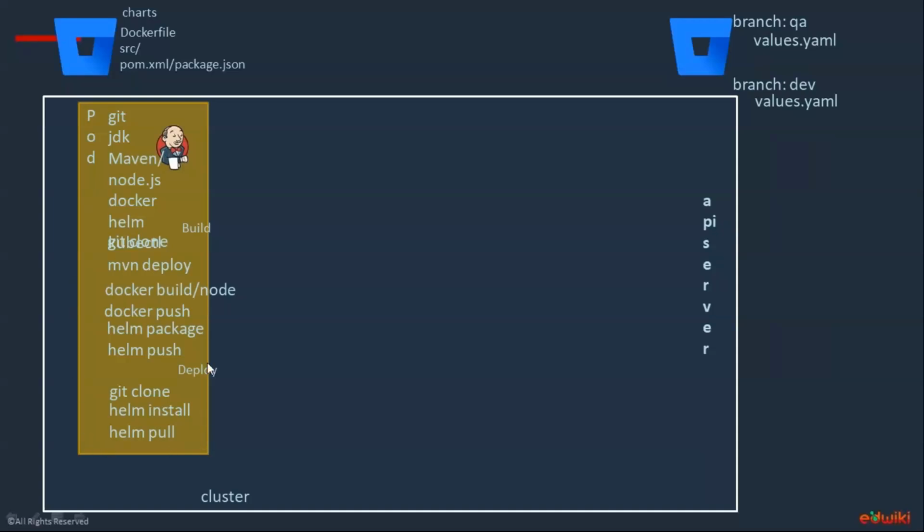When I say Jenkins standalone, it means that it's a single Jenkins machine which is running all the automation related commands, the scripts, stages in the same machine. In this case, you see it's a single pod where my Jenkins is running. It has all the dependencies and it is running all the commands for you. So overall, the build and the deployment will be taken care of.